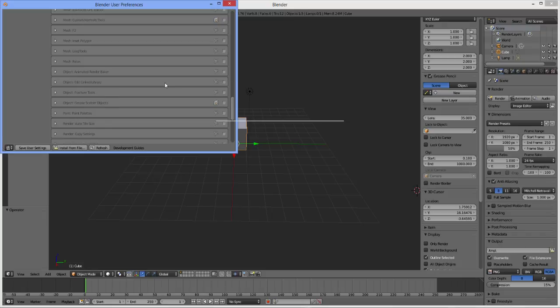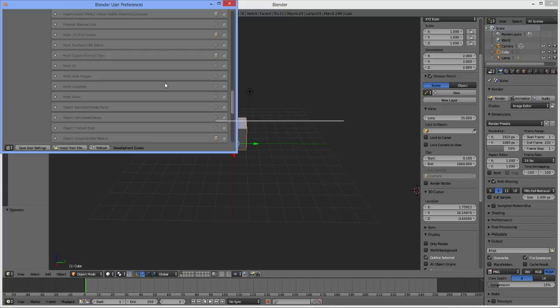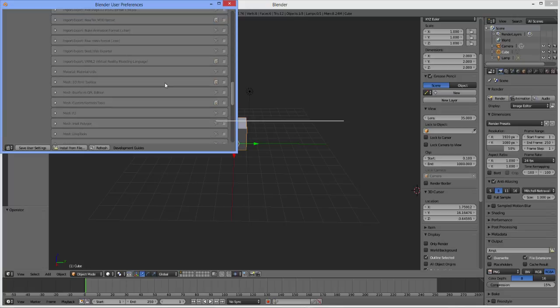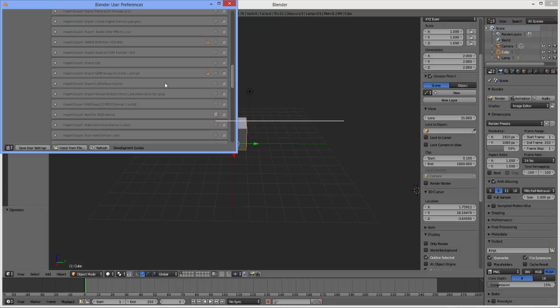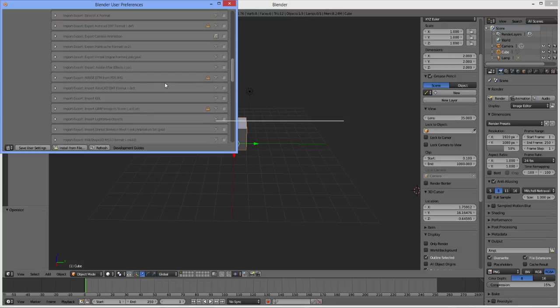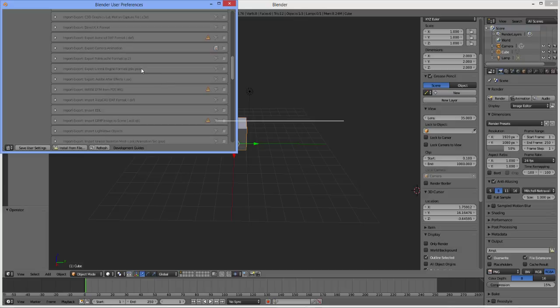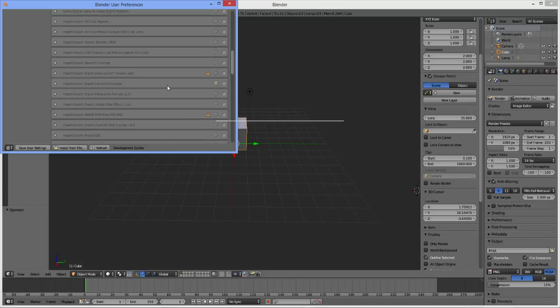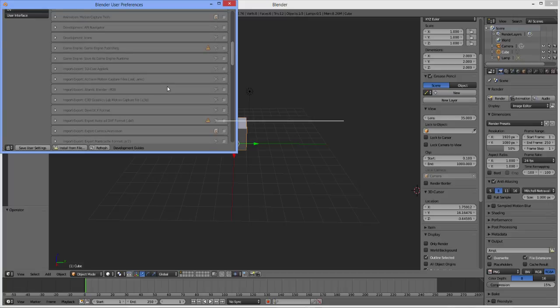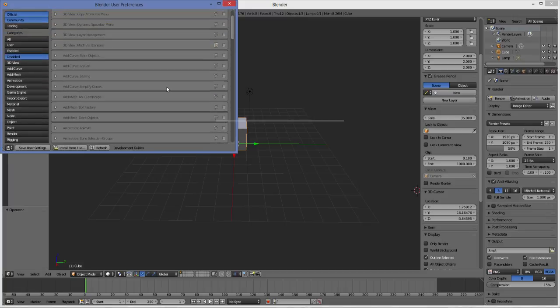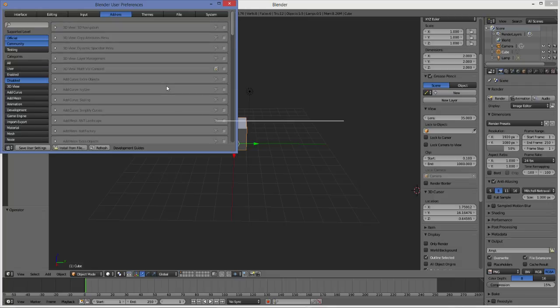Let's check that out too. 3D print toolbox. Don't need all that, I don't think. Really? You can just do the Unreal Engine stuff? That's awesome. I had no idea. There's gotta be something that we're missing. Dynamic sidebar, maybe?